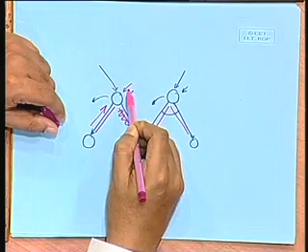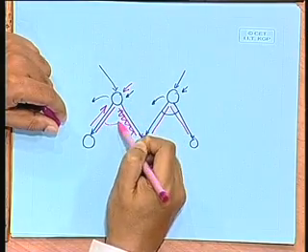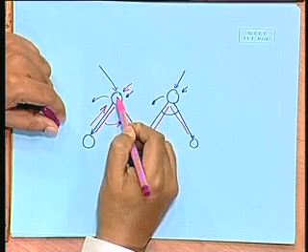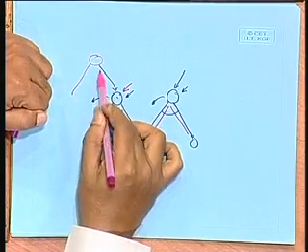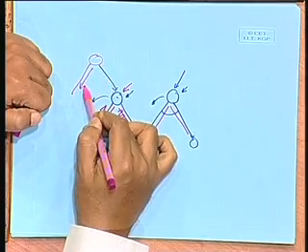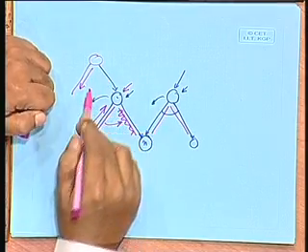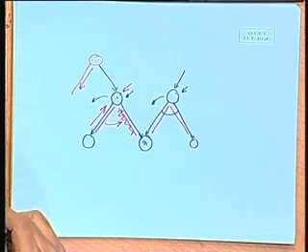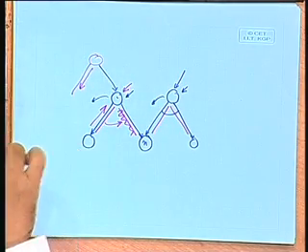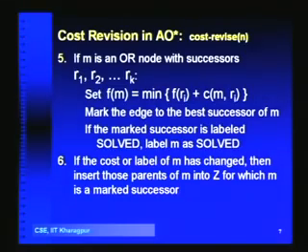If this fellow's cost changes and the mark shifts from here to here, then we need to put this back into Z, so that this fellow's parent also gets the chance to see whether now this becomes the better path. Understood? Is that clear? Any questions regarding this algorithm? No? Right. What I would suggest is, you take a few more examples by hand, AND OR graphs, and try to see how you can apply this algorithm by hand to solve it.